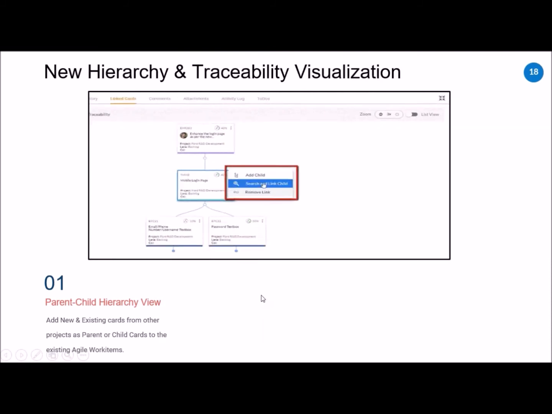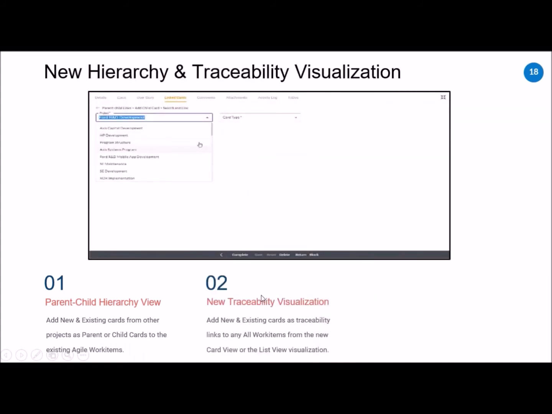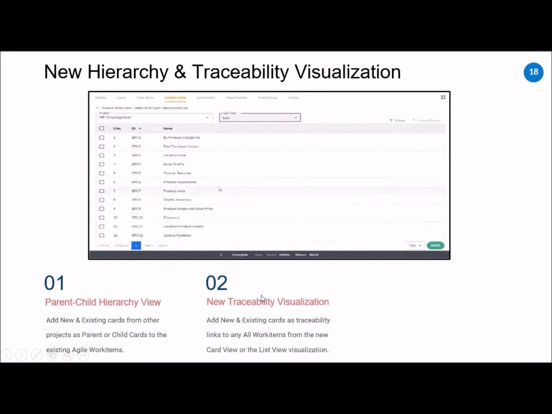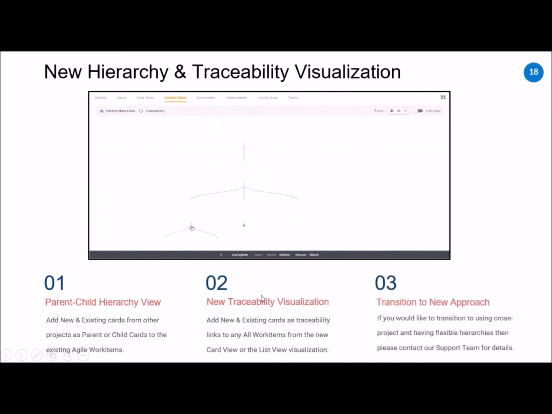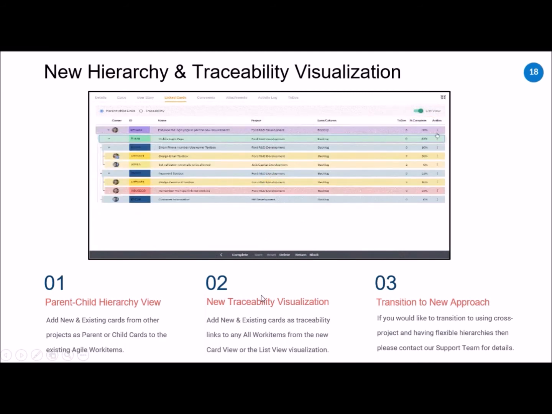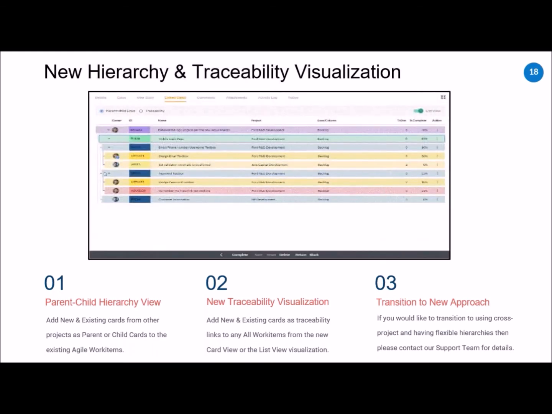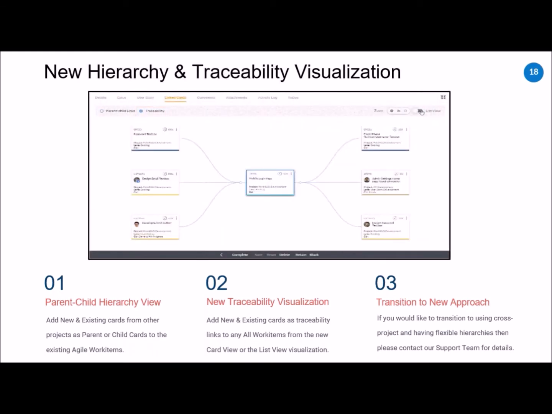So to quickly summarize, we saw here is that we can create parent-child hierarchy between items which are across projects with the help of the new hierarchy visualization here. We also looked at the new traceability visualization so that you get to see the traceability as well in a similar fashion. And most importantly, behavior prior to 7.0 version was based on attributes of theme and epic. So if you would want to continue with that, the hierarchy links between theme, epic, and user stories and technical stories will continue to get created via the attributes themselves.